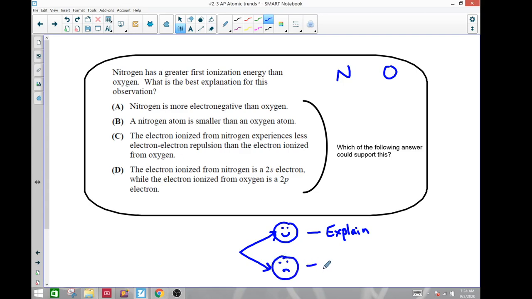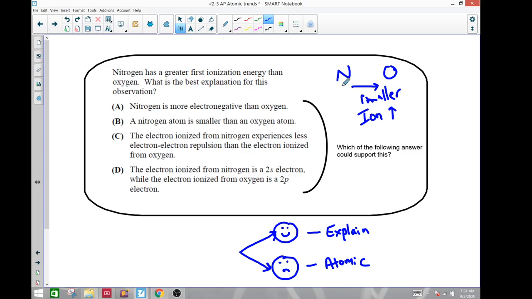They could say, okay, this is something that's happening. We see it, we measure it, explain it. So you'd want to go back to atomic structure and say, okay, is there something in the atomic structure that's changing right there that could be causing some variation here? Now which one are they doing here? Nitrogen and oxygen. So in this case, same energy level, number of protons. This guy's got more protons. So going to the right, it's getting smaller, and therefore ionization should be getting bigger as you go to the right.